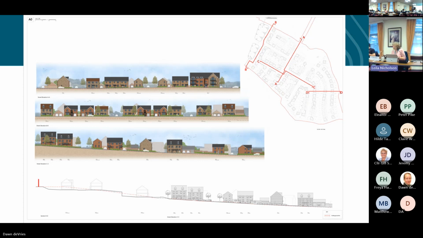Obviously, the one thing we have to do now as one big happy council is we should be doing things consistently. I'm aware that we do put on viability clauses on the large allocated developments. I'll have a word with the chief planner in terms of what the other areas do and whether it's something we should feed back into regularly on the committee basis. But in terms of consistency, I'm just promoting that we need to keep everything equal across the area. So I'll raise it as a point of consideration and we can discuss further in the chair and vice chair's meeting. Excellent, thank you. Any other speakers?